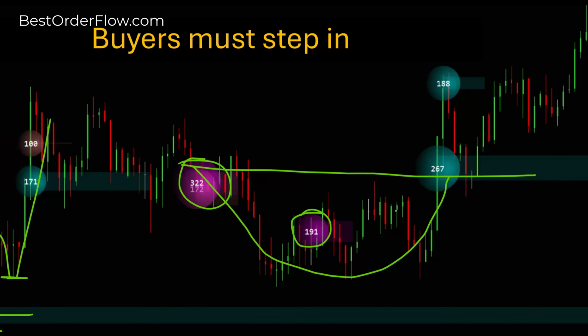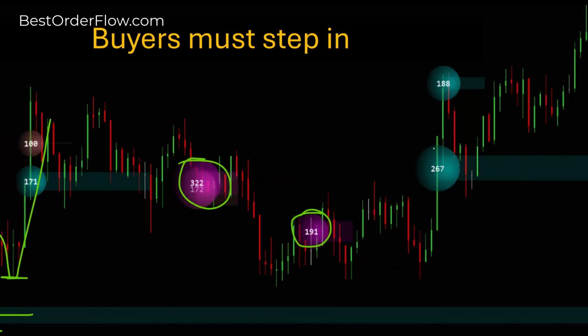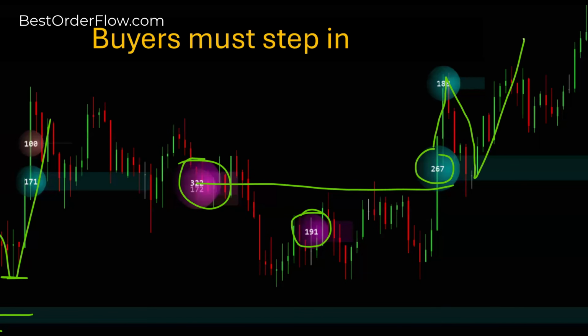Now, when we step into a trade, it is not because we're seeing the green bubble right over here, 267. That's really a lot. But when the price, after this bubble that is slightly higher than the previous one, actually went higher, and when we retested, bingo, this is a safer position for us for entry. So what do we trade? We trade reaction on the volume. Again, this is the golden formula.